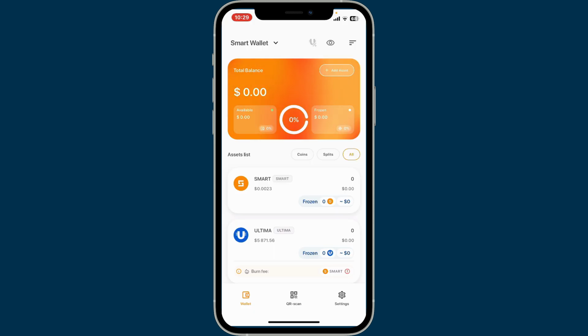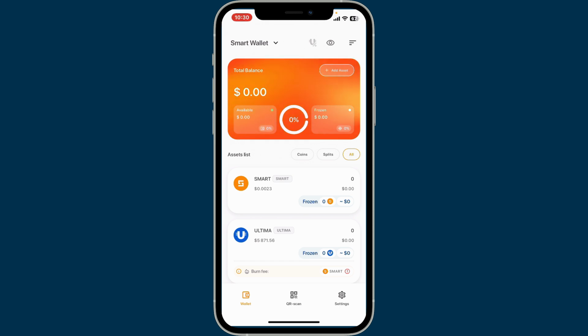Once you do that, your recovery phrases will be displayed on the screen, which you can write down on a piece of paper in the correct order. On the next page, confirm your recovery phrases by entering the words in the correct order, and your wallet will be backed up. You will need these recovery phrases every time you restore your wallet, or if you've lost your device. Make sure that you keep these wallet phrases in a secure area without sharing them with anyone.